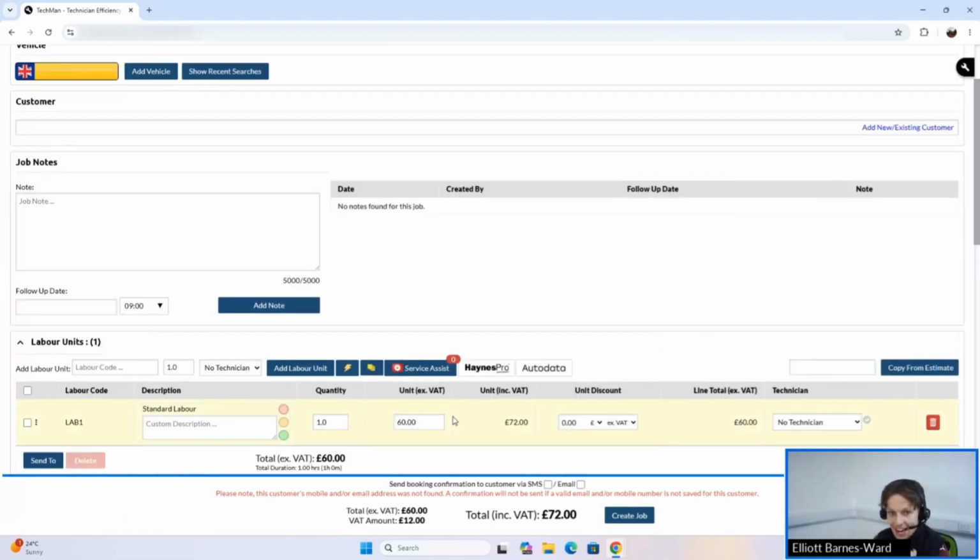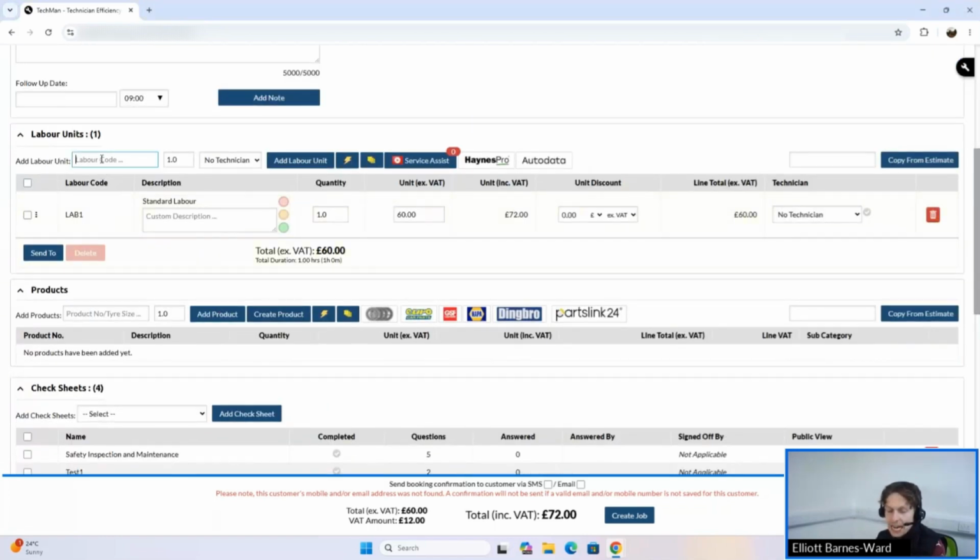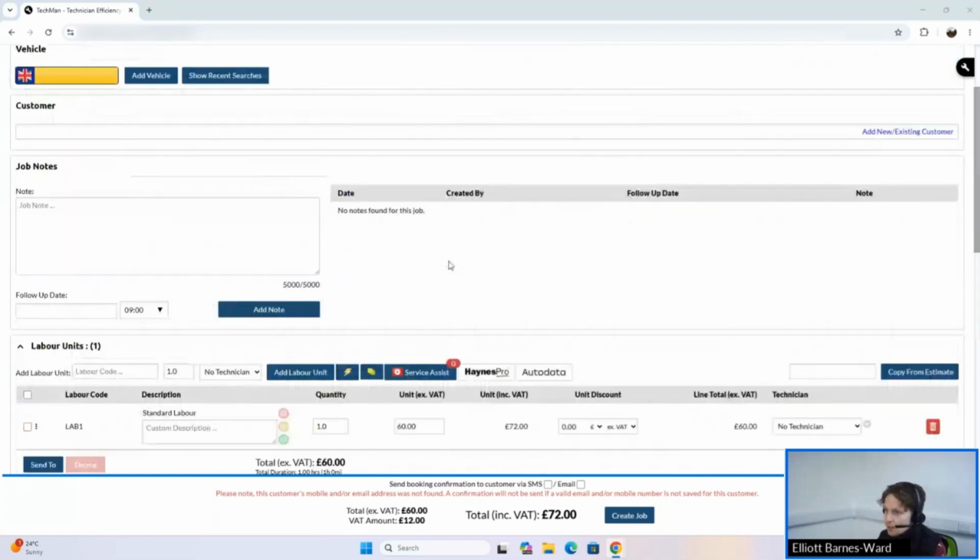So if there are any jobs that don't require either a customer or a vehicle, then this is the way you can do it. Obviously, I know it's asking you for a vehicle or a customer, but you don't necessarily have to put one in. You can just go straight away and add labour and also add products in there for you guys as well. So that's the second way.